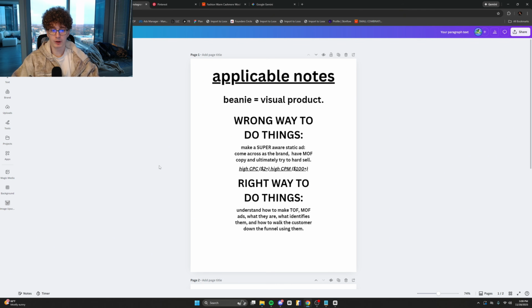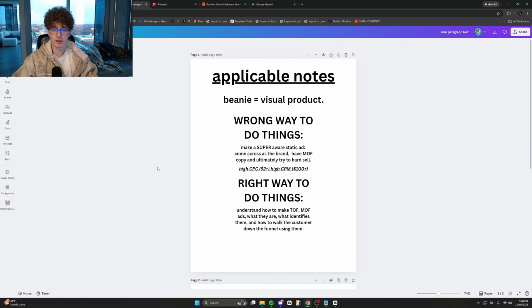Before you make middle of funnel ads, which I'll explain in a minute, you need to make top of funnel ads. You need to. So let me break down what these are and what they mean. Top of funnel ads are meant to bring in cold new audiences, people who have never seen your brand before. They're meant to farm low engagement, low cost per click, meant to get you in the door with CPM, meant to get you in the door with Meta trusting you.